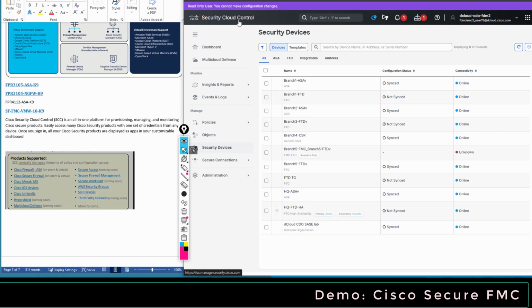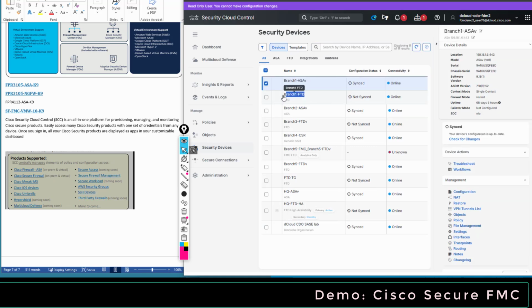A lot of renamings, a lot of additions. And then you can see here I can manage all types of ASAv, branch 1, FTD, branch 1, and so on. I can see them all. By clicking here, I can connect to them, configure them, and so on. Yeah, I'm coming back to that quick demo shortly.